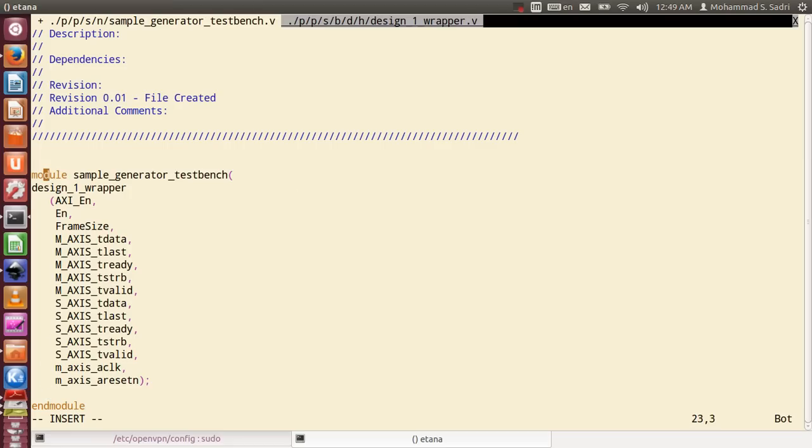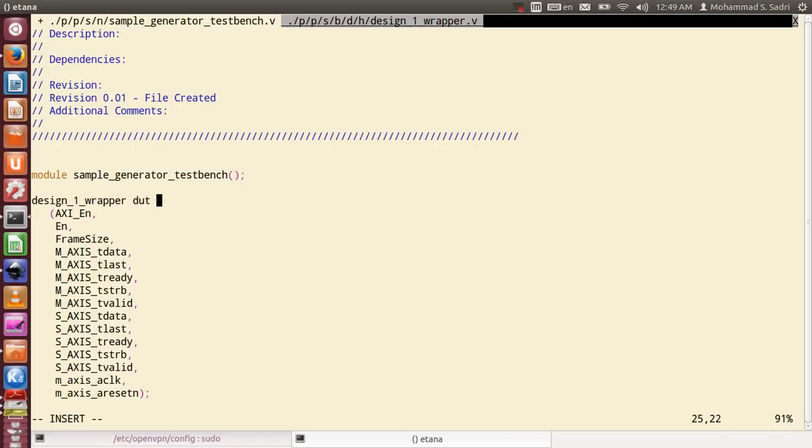My test bench for now doesn't have any ports. This guy needs an instance, so usually you can call it whatever you like, DUT or whatever. So let's call it DUT, and then these are ports for the design.